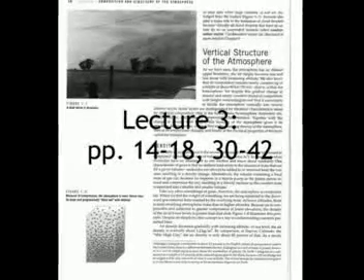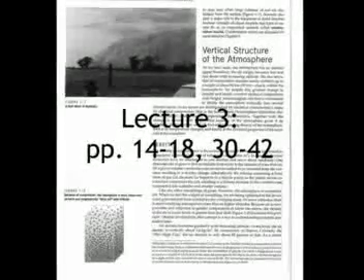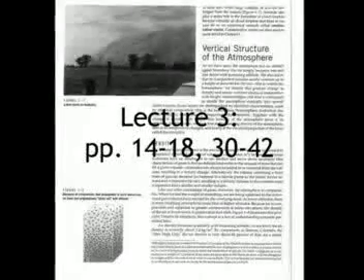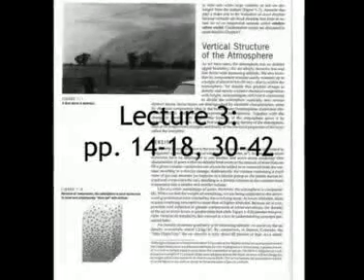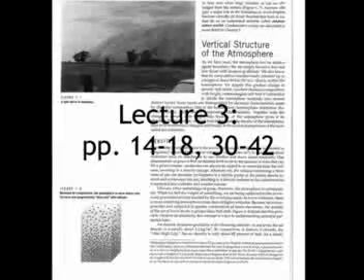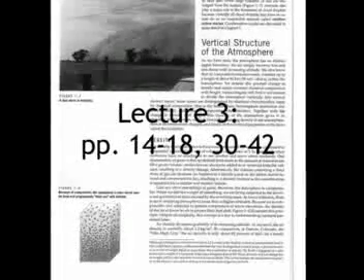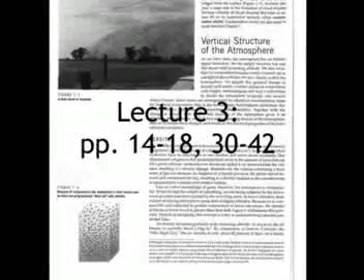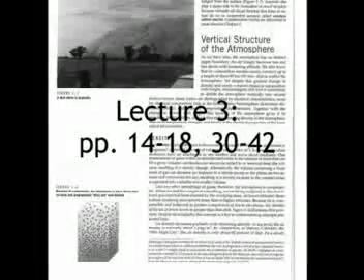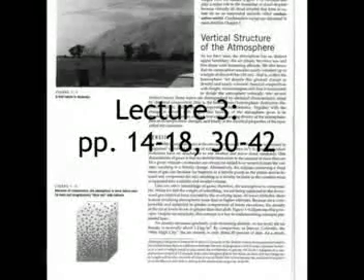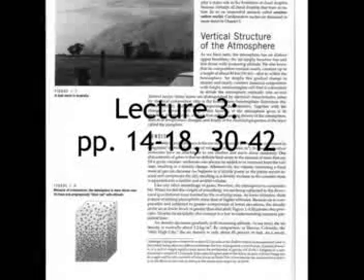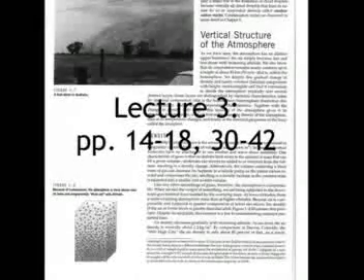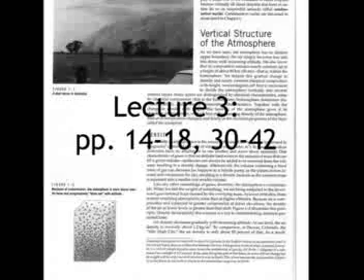We're going to be talking in this section about the vertical structure of the atmosphere and different ways in which you can break the atmosphere up into different layers and talk about the features of those layers. And then we're going to move on and talk about some of the radiation laws and the ways in which we can move heat around in the atmosphere. A lot of what the atmosphere is doing is moving heat around. Later when we're talking about winds, when we're talking about the general circulation of the planet, we're going to need to know why the atmosphere needs to move heat around in the way it does.